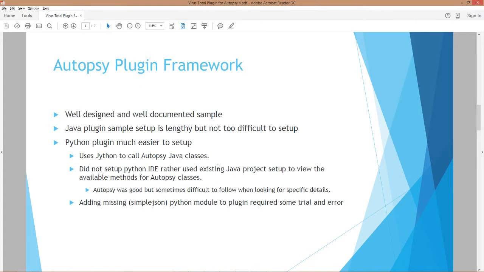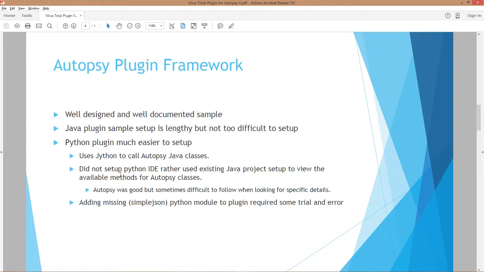Autopsy plugin framework. It's pretty well designed, and has well documented samples. Java plugin sample setup is a bit lengthy, but not necessarily too difficult to set up if you are familiar with Java. Python plugin was much easier to set up. It uses Jython to call Autopsy Java classes.